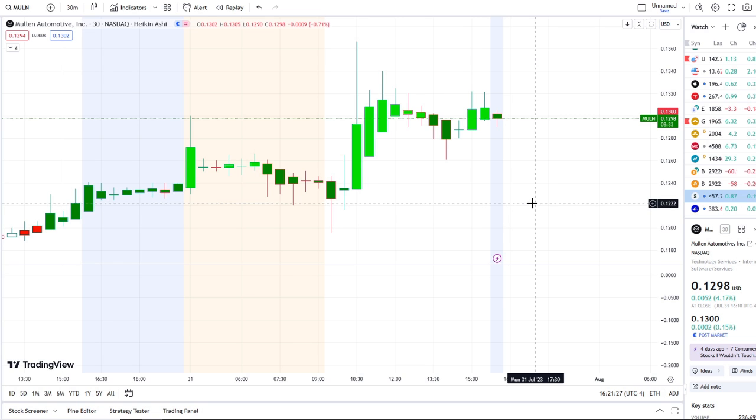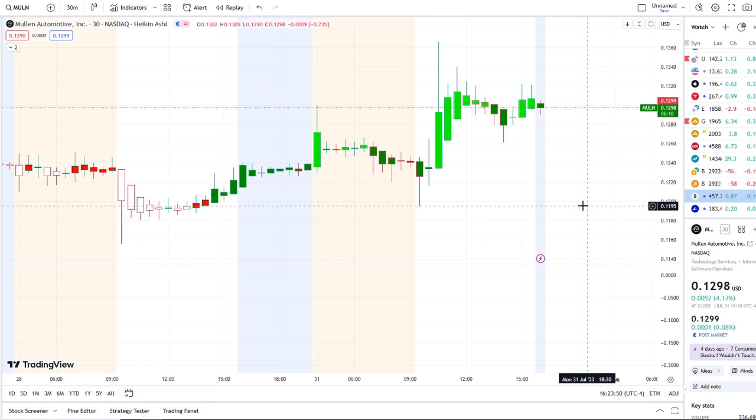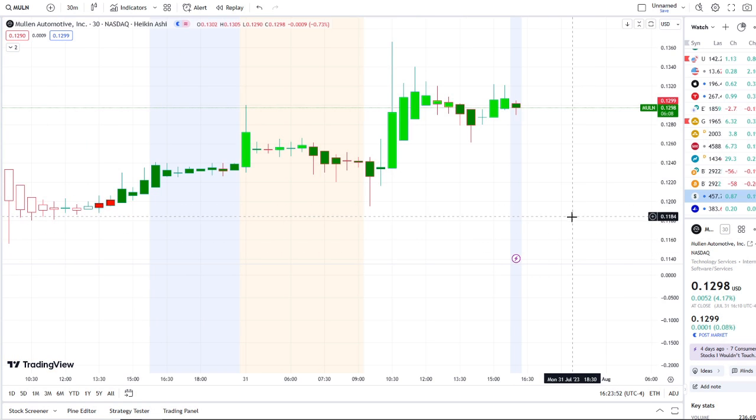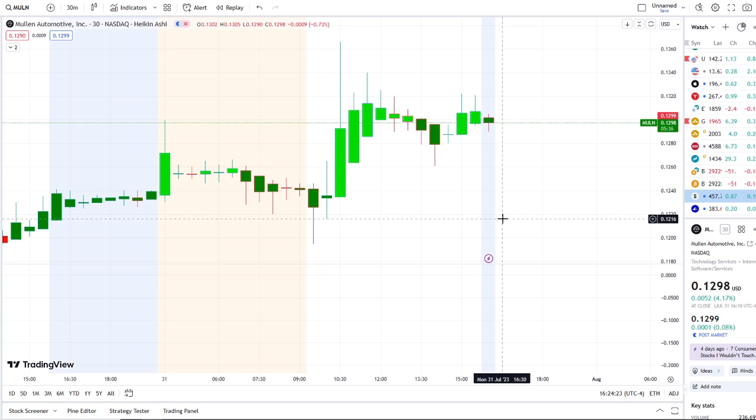It wasn't the only stock experiencing volatility — the overall market and the SPY did as well. Our SPY bot sent out a bear indicator at 9:50 a.m., and from that moment forward outflows crossed the midpoint to the downside — pure weakness on 42 Vision. Put options went up 200%+ within an hour.